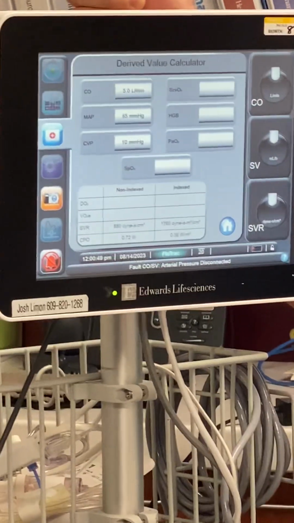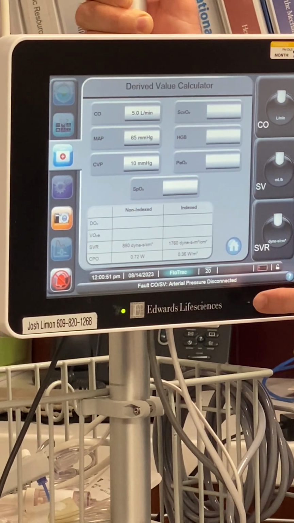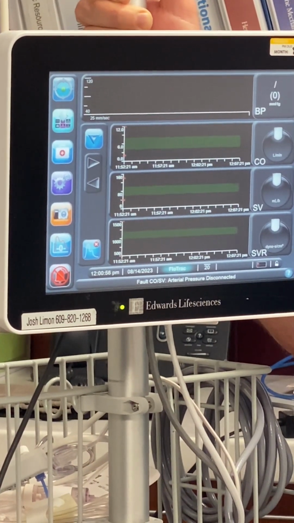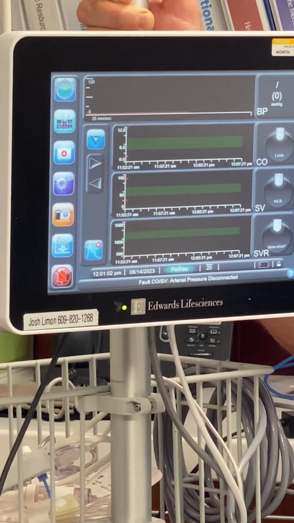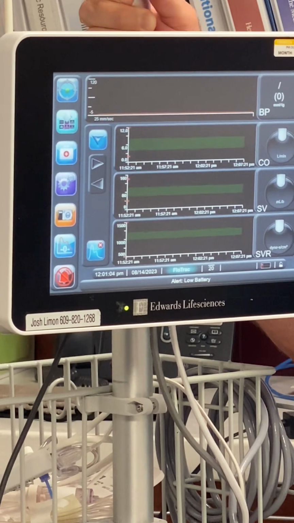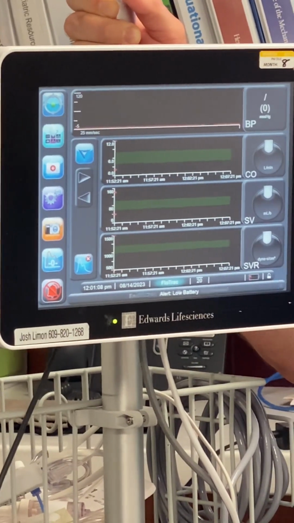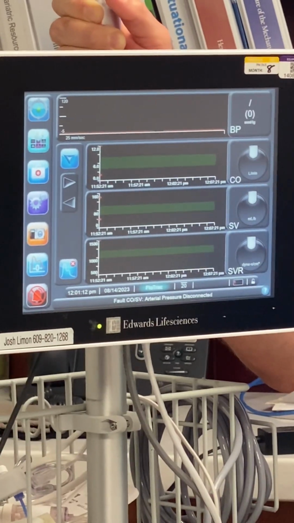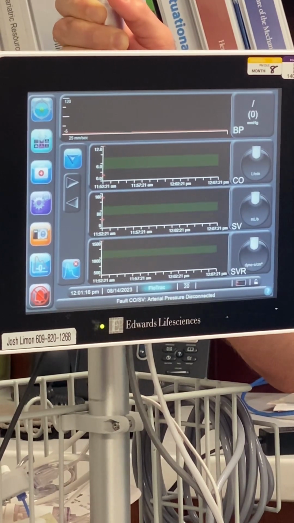Yeah. I was comparing it to the LIDCO before. I think the numbers that we copy every hour would have the SVR all the time and then the CVP all the time. I can't remember, but in this one we have to enter CVP to have the SVR. Yes. Previously with the LIDCO, everything is there, SVR is there. So that kind of confused me about entering a CVP. Yeah, maybe they just give you an arbitrary CVP value all the time to get SVR.